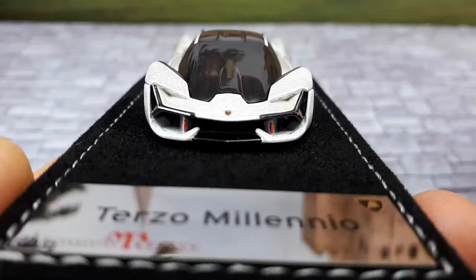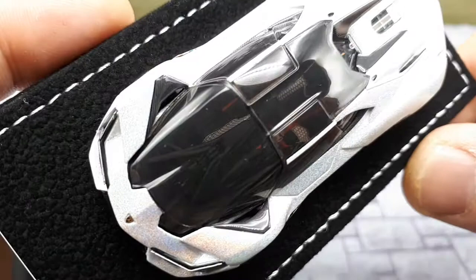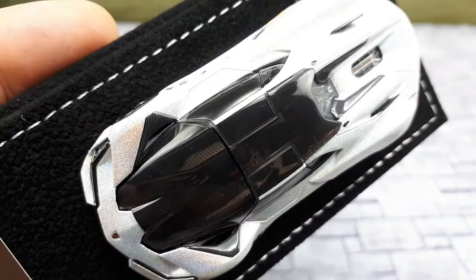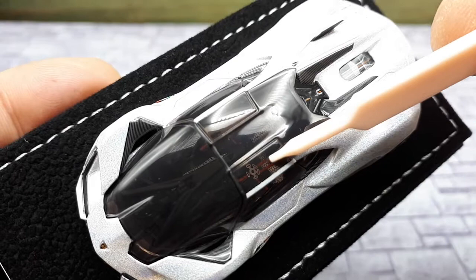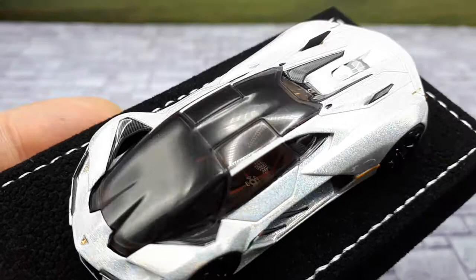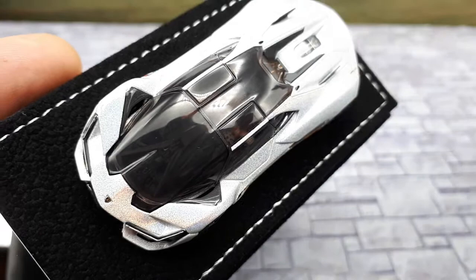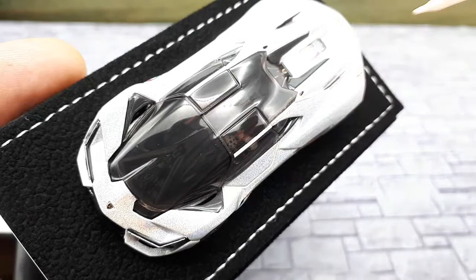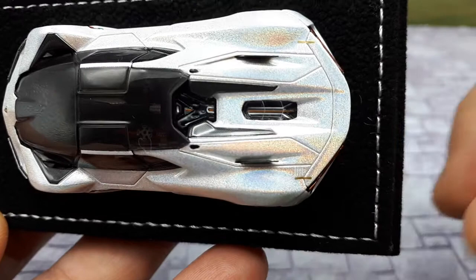Looking into the cockpit — this is really dark smoked plastic, but I can see red seatbelts in there and what appears to be a hexagonal honeycomb pattern. Right there, look at that seatbelt buckle array — it has five belts running into the center buckle, which is very nice detail indeed. It's a shame the glass is so dark because it looks like there's a lot going on in the interior. I can kind of make out a faint Y-shape on the dashboard, and the instrument cluster might be right there.